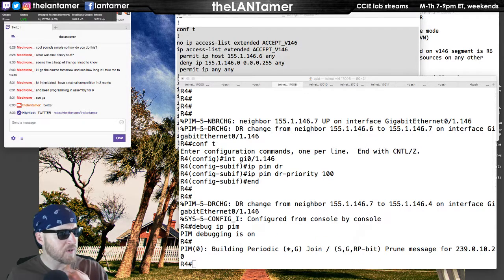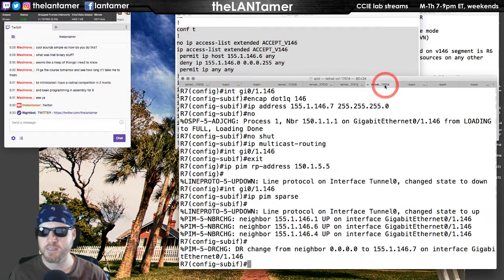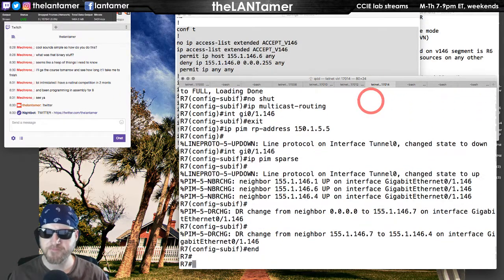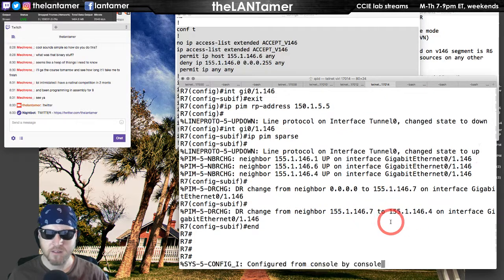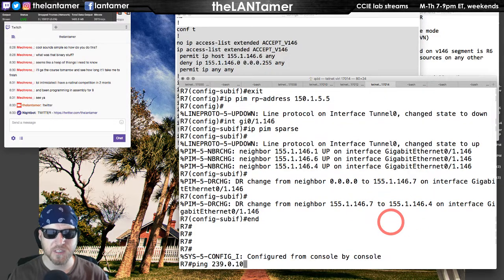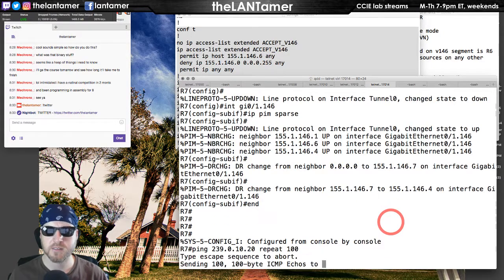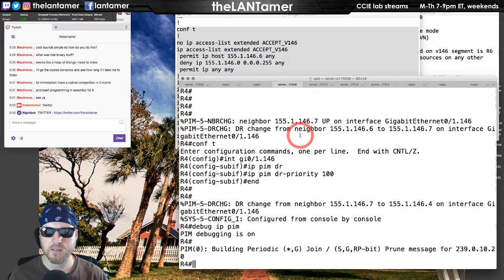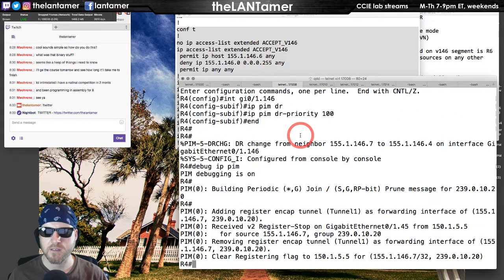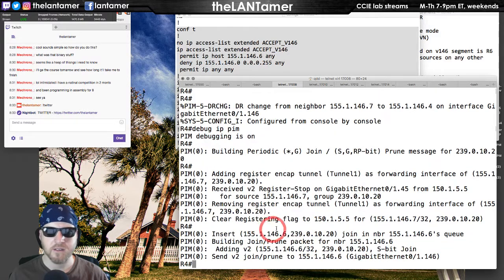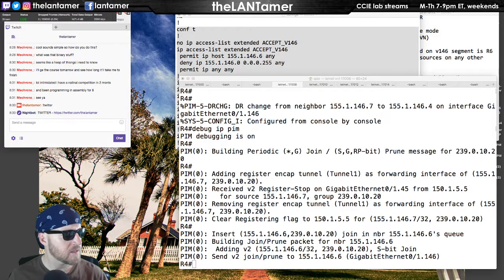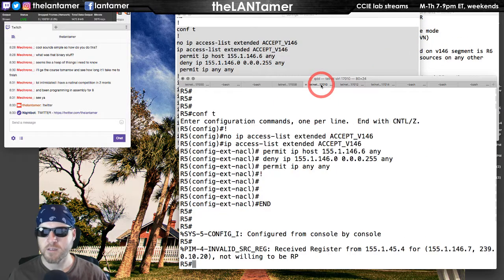And now if we do from router 7, a ping, so brand new, ping 239.0.10.20. Here's a register stop message. Okay, all right, that makes sense. Yeah, not willing to be RP.